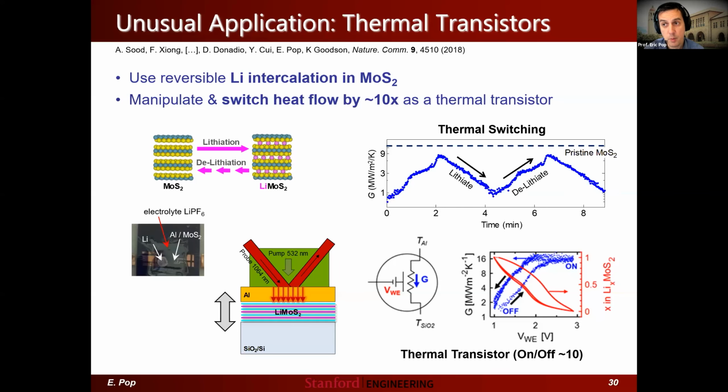It's not very fast, by the way. Notice the timescales are minutes. But still, to be able to modulate this, pretty fast I thought was pretty cool. We thought it was pretty cool. And we think this is good for managing thermal transients that are on these time scales. So of course, if you want to manage faster thermal transients, then you need faster switches as well, just like with regular transistors.